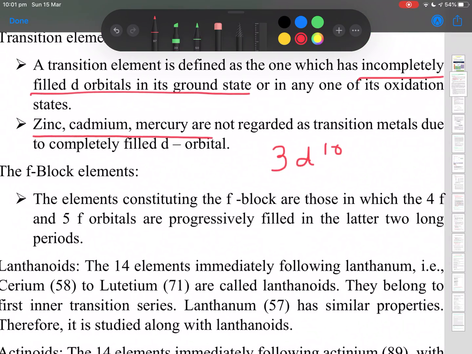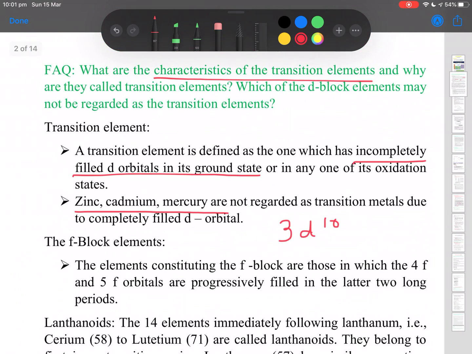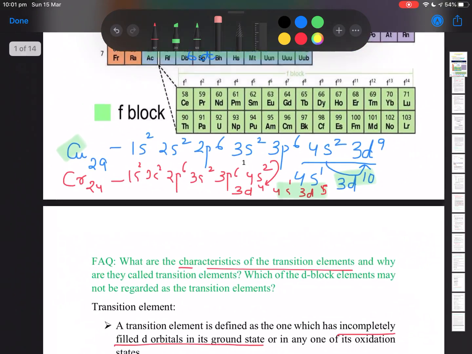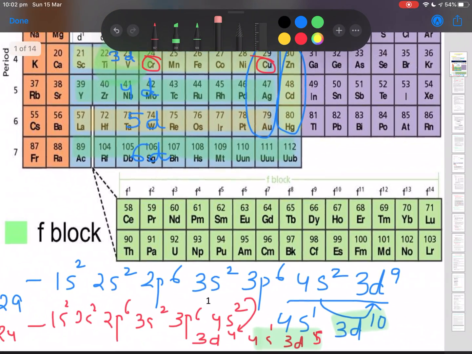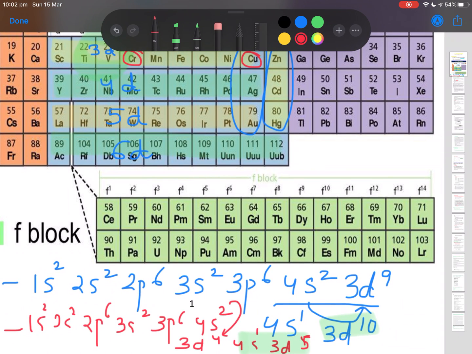We move on to F block elements. As I said, F block elements are placed below the periodic table. You must be wondering why these F block elements were placed below the periodic table. They were placed below because they're all radioactive elements. Hence, they had no position in the periodic table. And let me show you one very interesting thing over here. Can you see this gap?